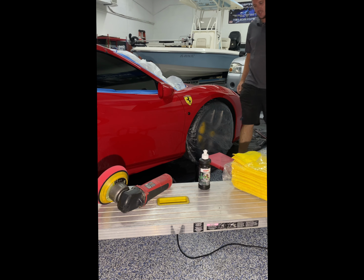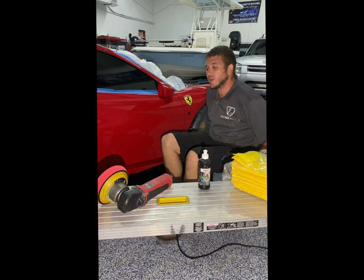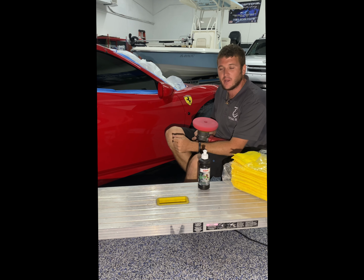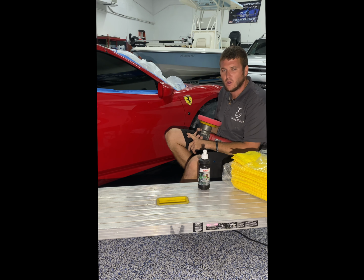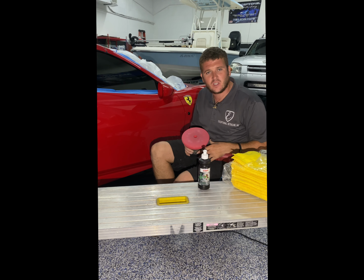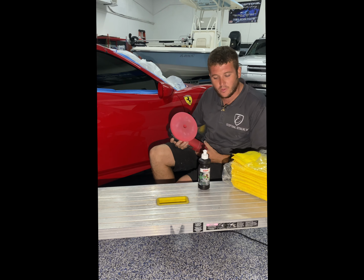Scott with Exceptional Detailing, and today what I want to teach you is how to correctly paint correct a vehicle. This is a 2017 Ferrari 488 Spider, and we've already done a decontamination wash and a clay bar, and now we're going to try to get you confidently paint correcting by the end of this video. So we're going to start off by telling you guys what we're using.